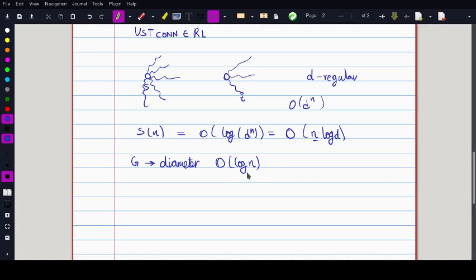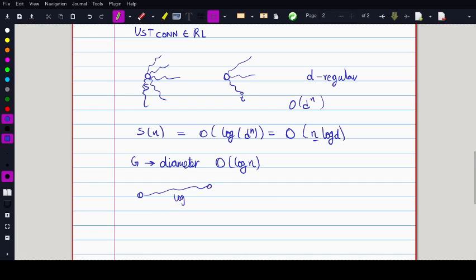So we are considering such a class of graphs. And then what can we say about the complexity of this thing? Again, you need to enumerate all the paths, but you would only need to check for paths of length log n, because you know that the longest path that you can get has size log n.